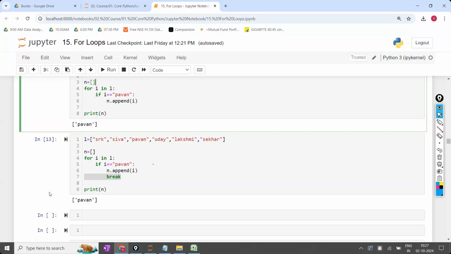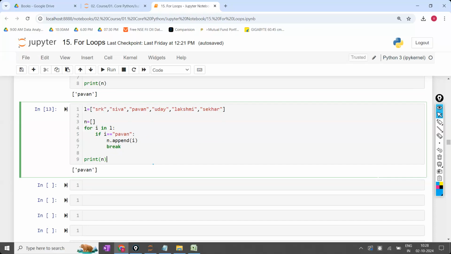So first, you ask the first student whether your name is Pavan. If Pavan, separate him. If he is not Pavan, ignore him and go to the next person. Again next person, again next person. Like that, you check all the students when there are multiple persons. Is the point clear? And that is the advantage of break.